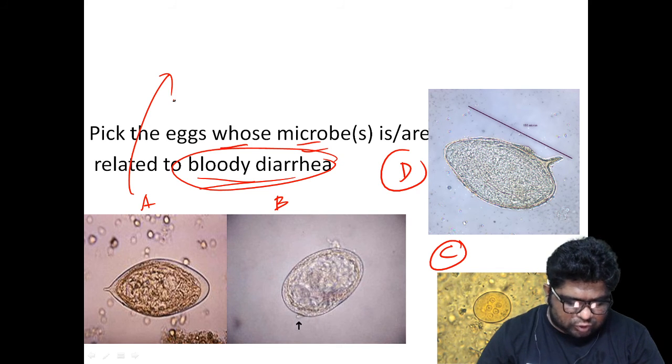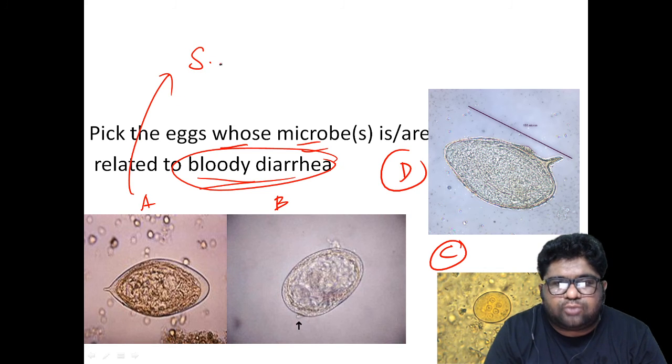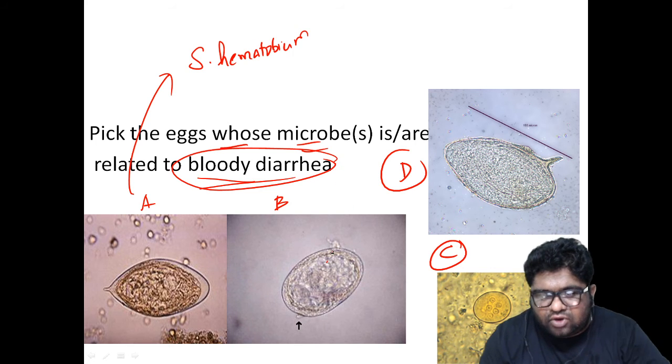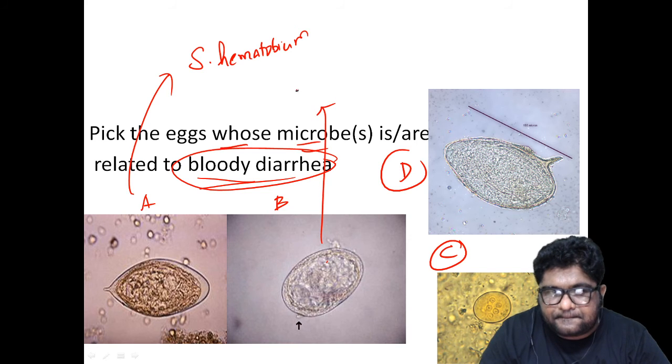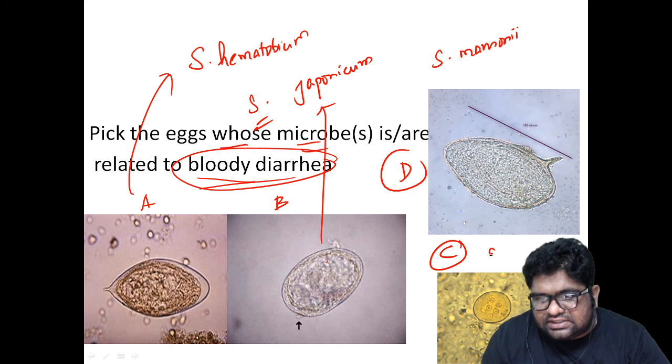When you say schistosoma, it is not correct. Purni, you are saying Enterobius. Definitely not. This is not an Enterobius picture. The picture A belongs to schistosoma. Which schistosoma is the most important question. The answer is schistosoma hematobium. And the next is the organism called schistosoma japonicum. B is schistosoma japonicum. And D is schistosoma mansoni. And C is Entamoeba histolytica cyst.